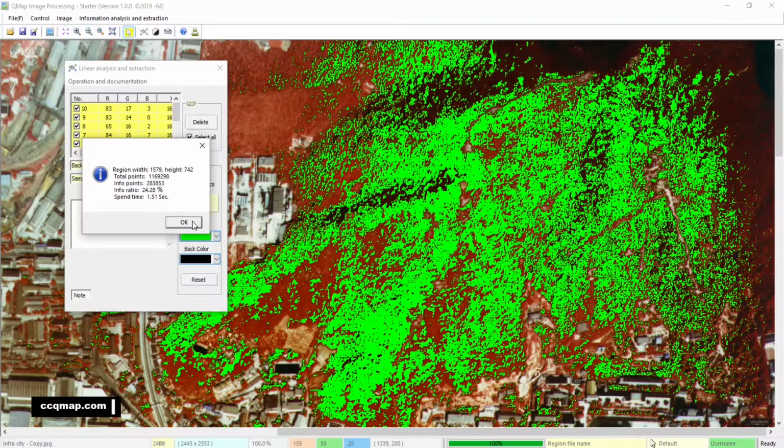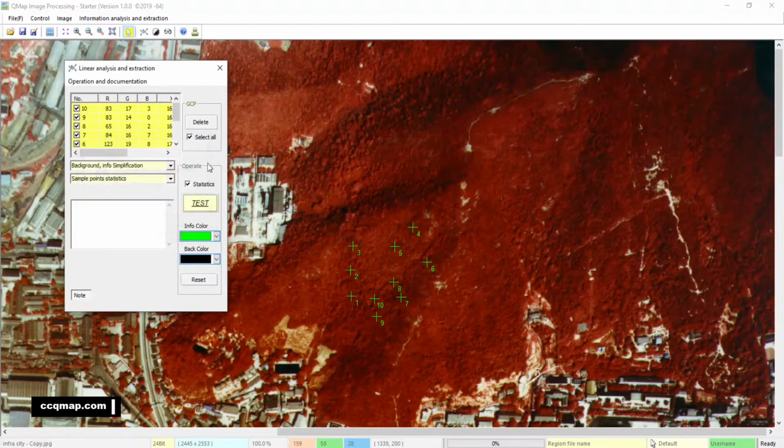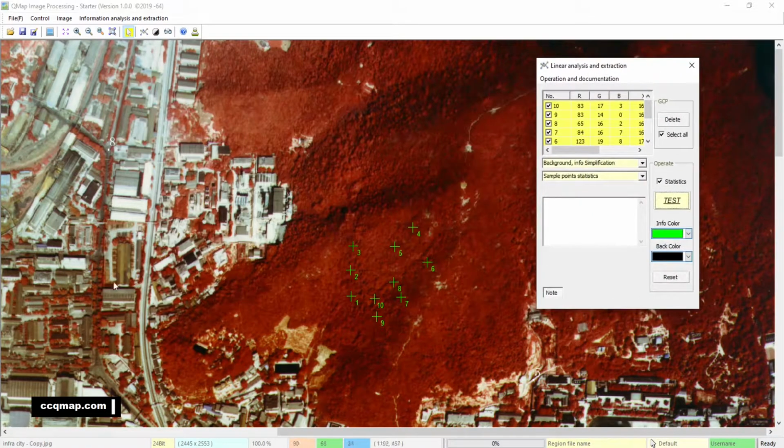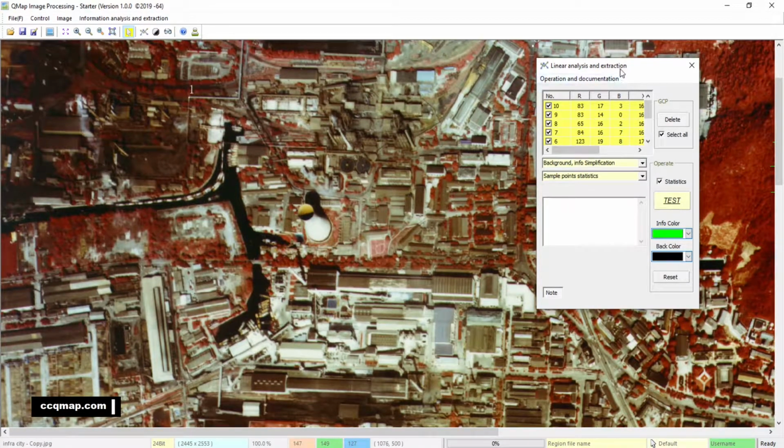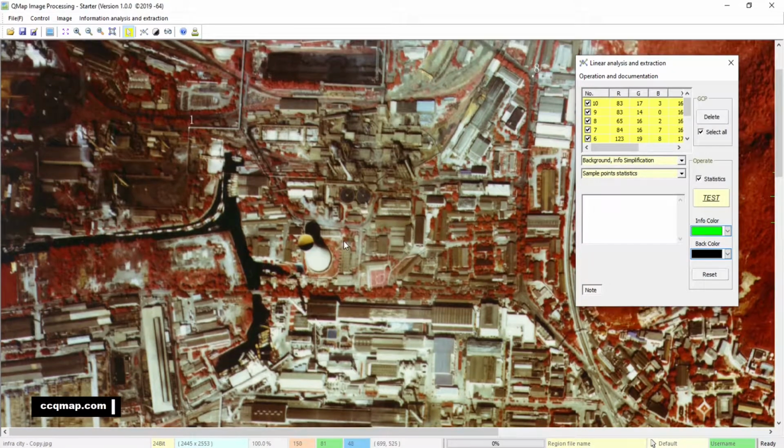Now let me show you something very interesting. Let's move to other parts, such as the building area of this image, and perform the same test based on our selected sample points.